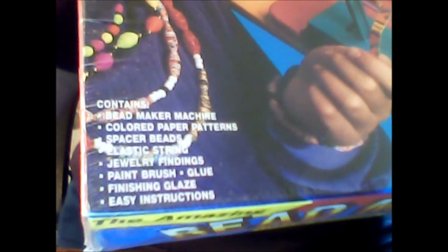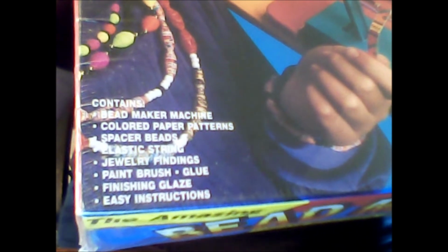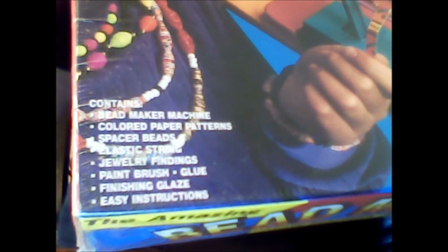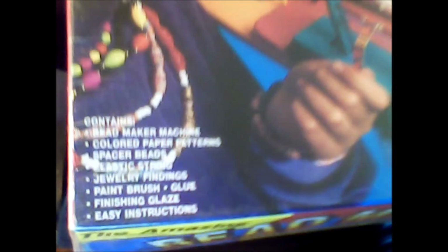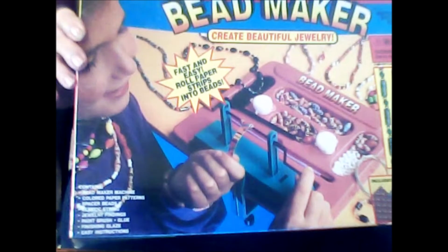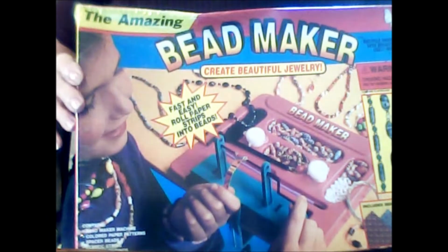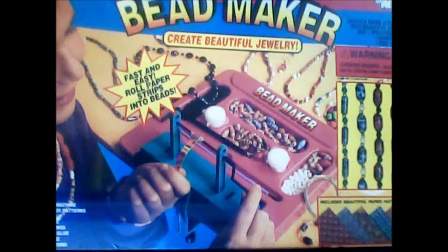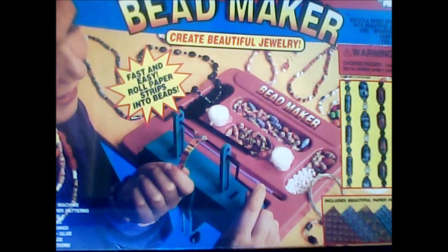And it comes with bead maker machine, colored paper pattern, spacer beads, elastic string, jewelry findings, paintbrush, glue, finishing glaze, and easy instructions. It's circa 1994, which my daughter would have been about 5 years old. Don't know if we have this or not. I can't even remember. If I had this, maybe when I was younger, something similar, maybe not this exact model. But anyway, we're going to open it up and take a look at what's inside. It's brand new. Let's check it out.